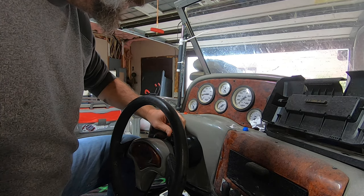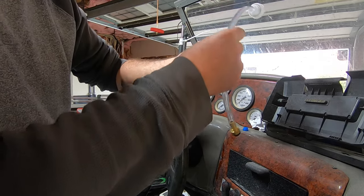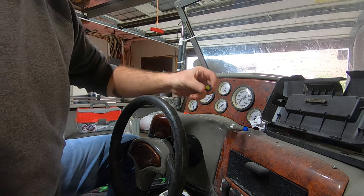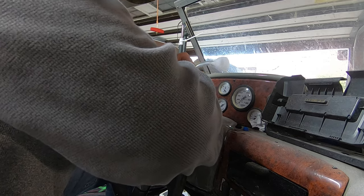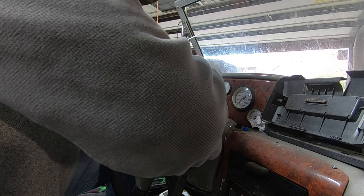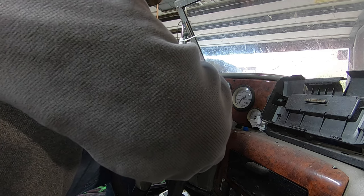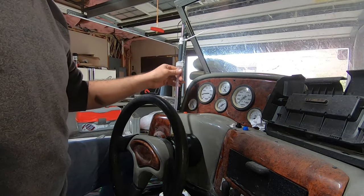This plug's not really designed for a wrench. It's plastic. I just used a pair of channel locks just to gently loosen it. We'll screw this down. Just kind of snug it down there.